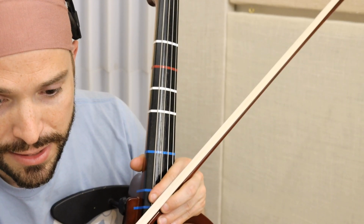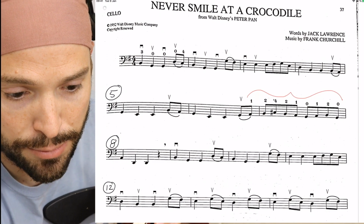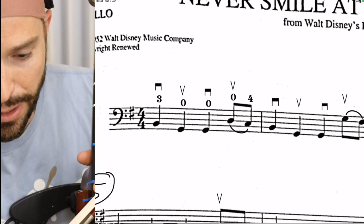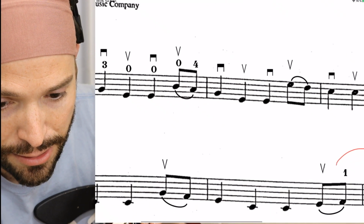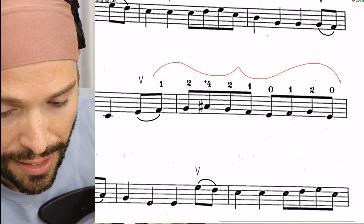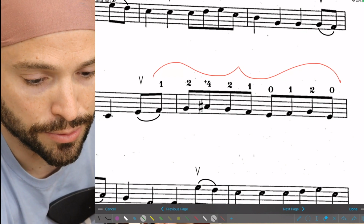And since I'm on the subject, I'd also like to discuss when you see in music like this, we have the never smile at a crocodile. And in the music, we have made it our own. We have this extension right here. And when you see this, you should continue the extension until there's a good place to release.